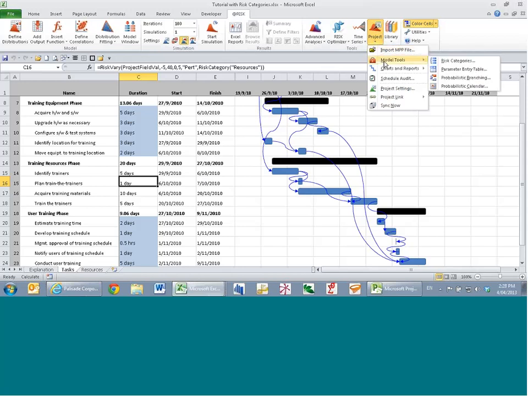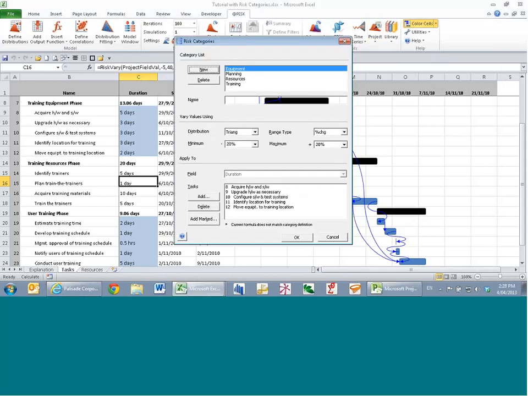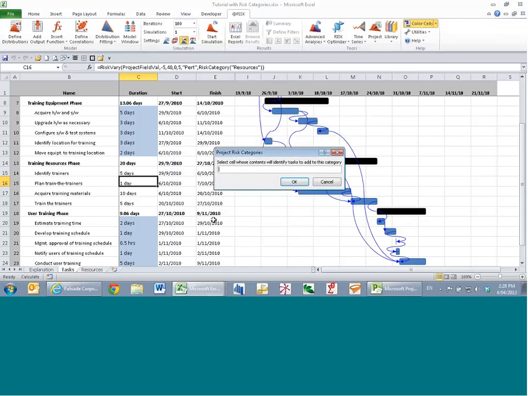This would be something that was set up in our project itself, generally, and you can utilize the add marked option where each of the risks has been allocated a particular risk type, say low, moderate, high. By using the add marked option and checking the cell that has that word in it, low, mid, or high, I will quickly select all of those. So if you've put, for example, low, mid, and high risk as a text descriptor in your project, when it gets imported, that will be here in the spreadsheet.